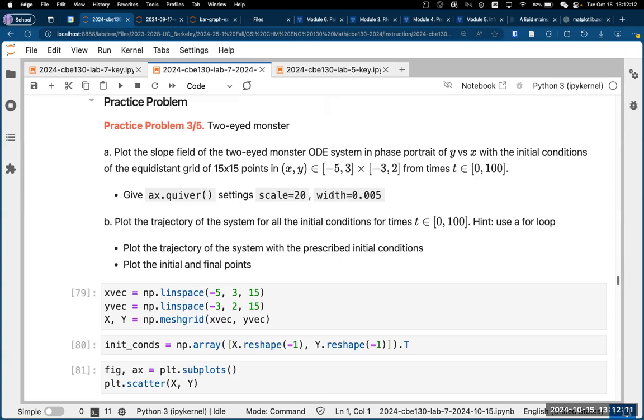So the minus 1 replaces this one. Okay. All right. Thank you.